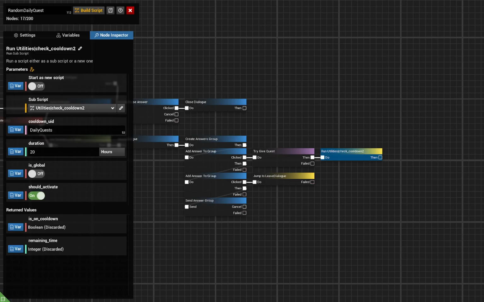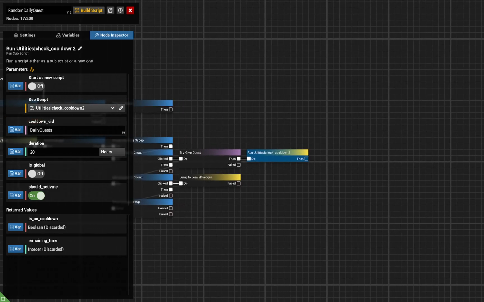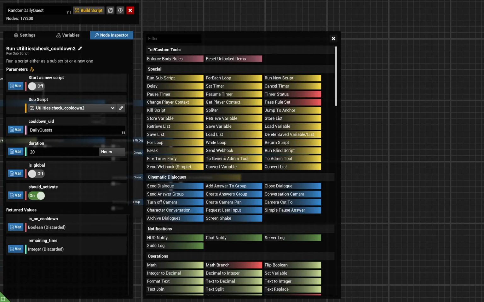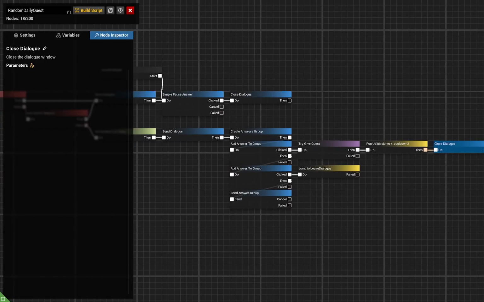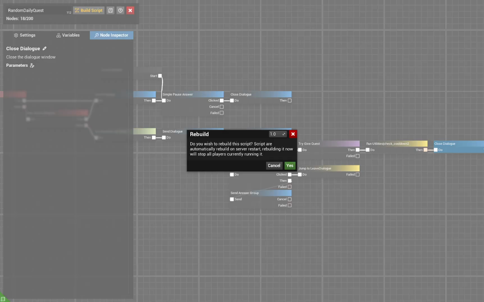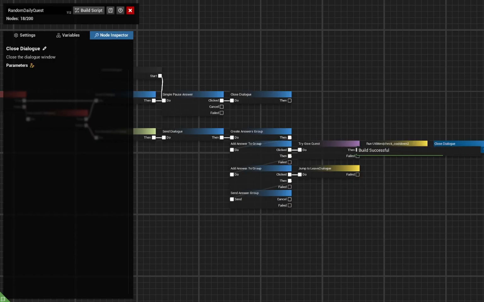This is how we're setting it so that it will go live, that it will attach to the player, and then next time we check it, it will tell us if that time has run out. And then we can just go ahead and close the dialog. So really simple. Obviously, you would probably want to add some better dialogue, but this is just the very basic. It picks a random quest for you and gives you that quest. So let's build it and see what it looks like.